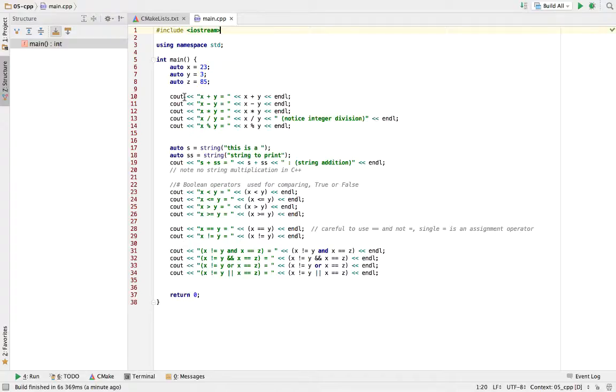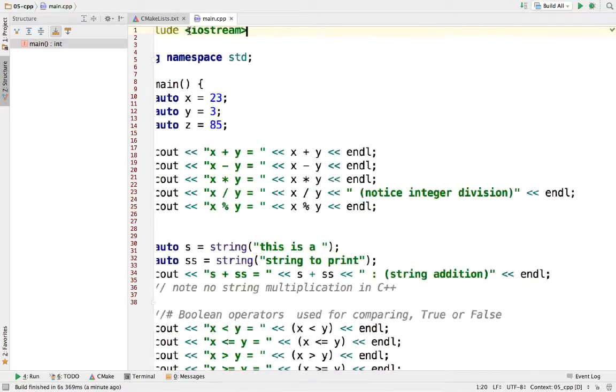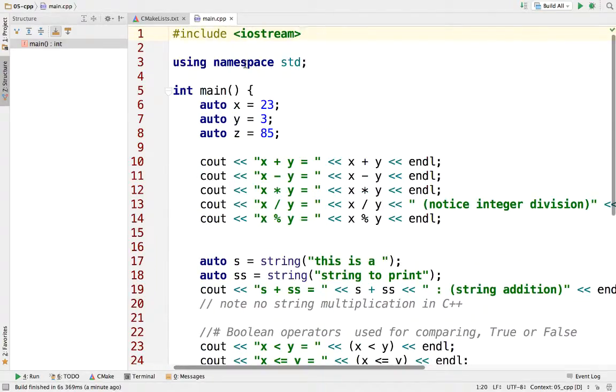This is going to be a quick video and I've just pre-written my code because I think everything is very self-explanatory. As with most C++ programs, you can see here that we are starting by including our iostream. Remember, this is used for the output that we're using. Then we are using the standard namespace.